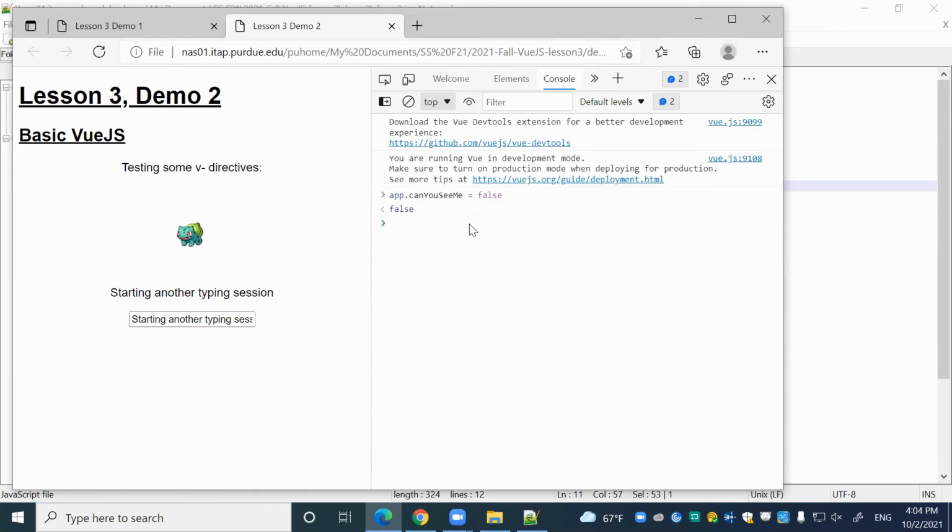You'll see because that variable is now false, we have now removed that div completely from the page, meaning the user can no longer see it. But if you set it back to true, we now add it back to the page. Now, this doesn't have to be just true or false. Again, it's truthy or truth-like. So for example, you can set it to 1, and that'll still be true, but 0 would be false.